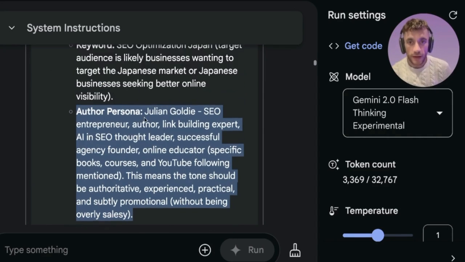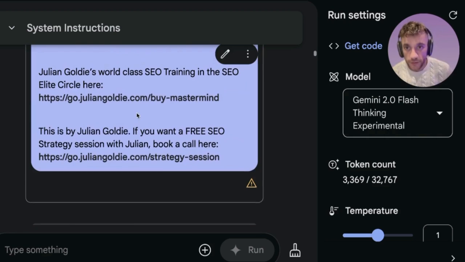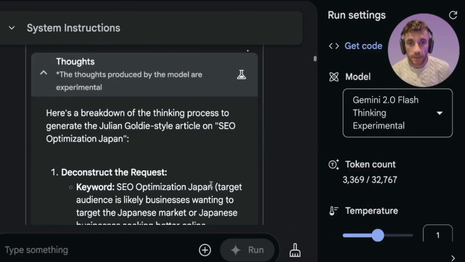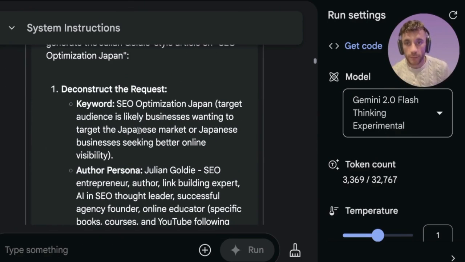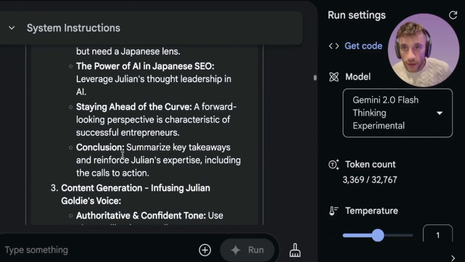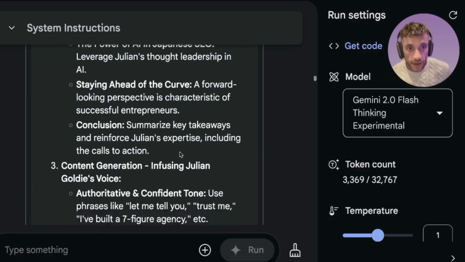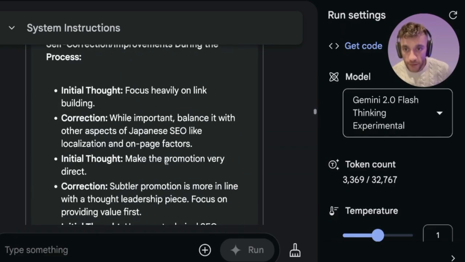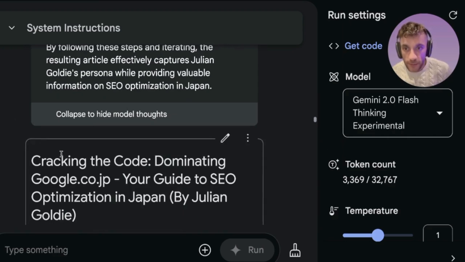Now, the thing you have to note about this is it's totally different to, say, using something like the normal version of Gemini or the normal version of ChatGPT, which will just blast straight into action, right? So, as we talked about before, the Gemini 2.0 Flash Thinking Experimental model is basically thinking out everything step by step, right? And it thought about that for 8.6 seconds.